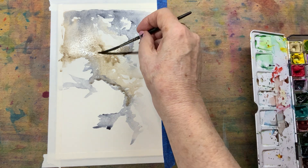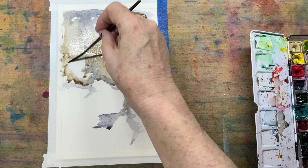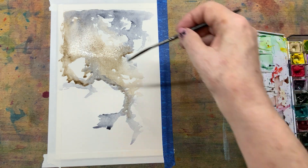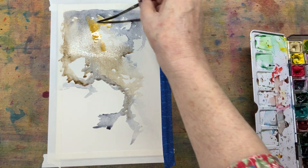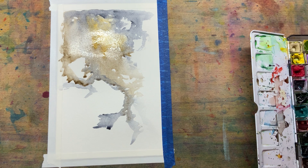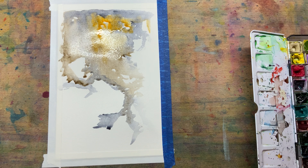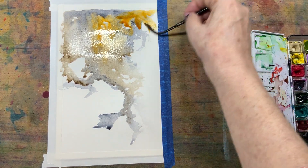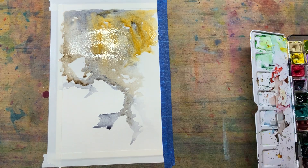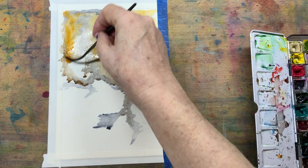I used to hold my brush like this — maybe I need to get back to that because that was quite successful. So maybe when I'm frustrated, that's what I need to do. As you know, I was talking about fall colors. They're not here yet, but they're coming. I'm adding some Aussie Red Gold color that I love, adding it up here, letting it run into the areas where I've already added water and just guiding it with Slappy a little bit to see what it wants to do. It should give us a nice ground covering for our fall leaves in the grass.